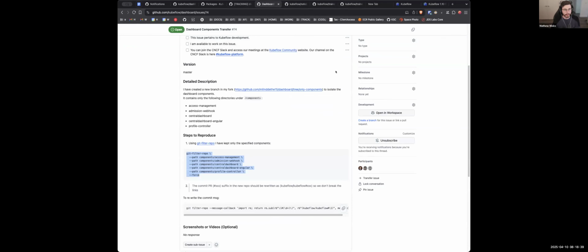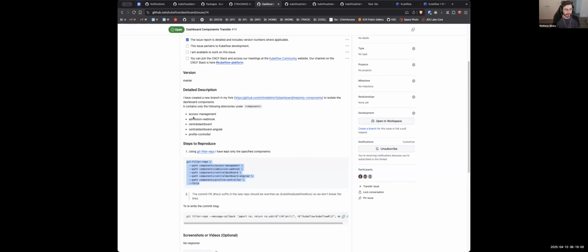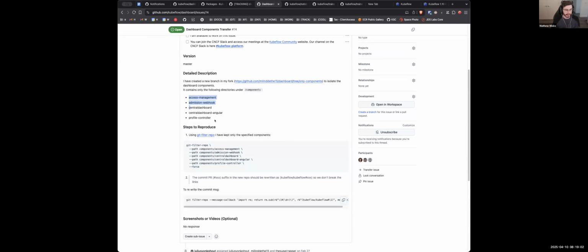And then we'll move that code to the dashboard repo under main, in the case of dashboard, because there's no v2 for dashboard yet. From there, we then need to set up a release process that we're actually confident we can cut a release from, and then we can remove the code from the v1, which initially will only be these components and their associated GitHub actions, obviously.